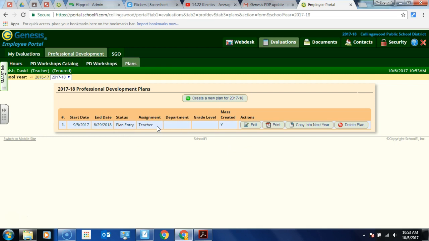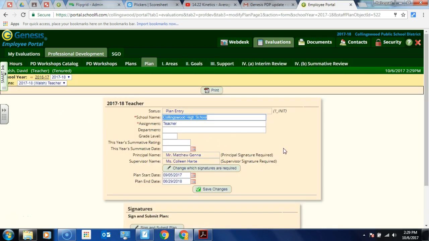We have an entry that Brian has pushed out, or your supervisor has pushed out, if you're special ed, special areas, child study team, nurse, counselor. When you hit the edit button, this screen pops up, and I'm in the secondary complex at the high school, and so you'll see that 2 signatures are required.